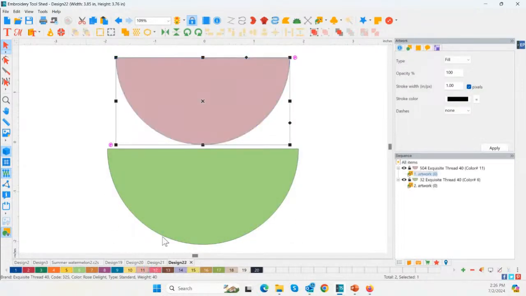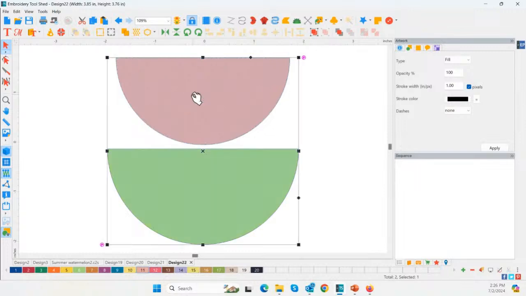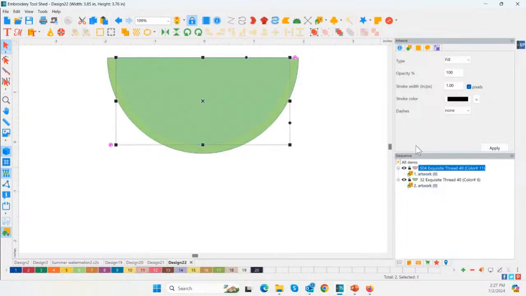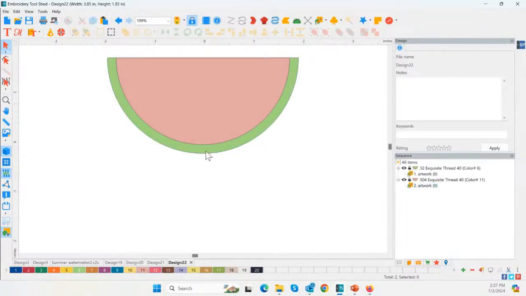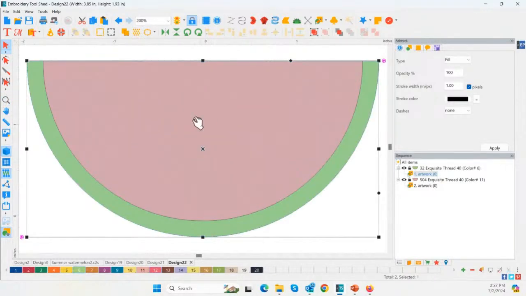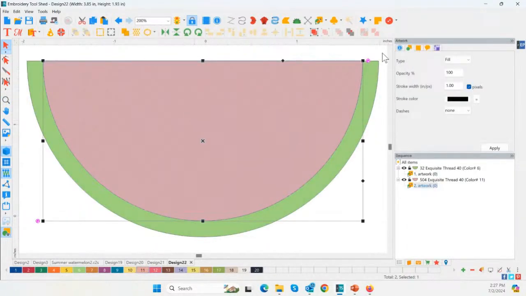This one we'll do our pink watermelon. And I'm going to select everything. Remember, we're going to top align and horizontal center. And then I'm going to bring my pink to the front. Okay. And this is a little bit wider, but I think I wanted a little bit more. And I'll show you why, because I'm going to show you one more tip on the artwork tool.